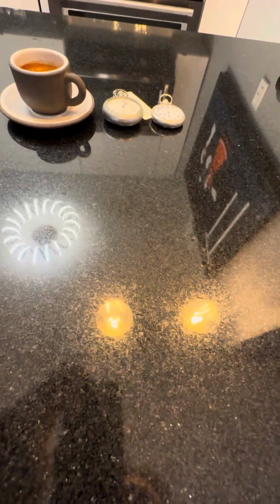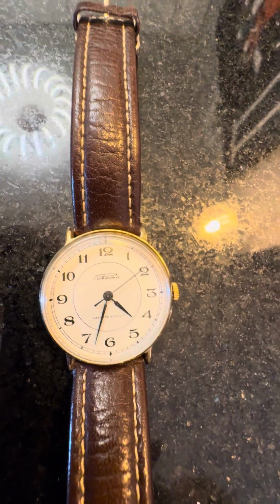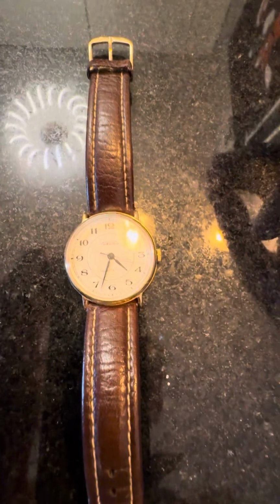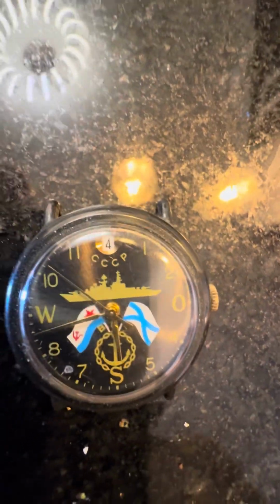All right, next one here is kind of an old sentimental piece for me. Gary, you probably have one of these too. It's an old Raketa. This is an old Soviet era watch that Gary's mom, Svetlana Shabinsky, gave to us, I think when we were over there eating watermelon one day and playing video games. So that one's kind of, it never needs servicing, it never stops. There's another Russian one here. I don't know why I don't get rid of these, but they don't take up much space, so I don't really care.